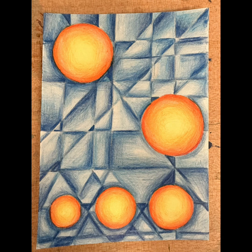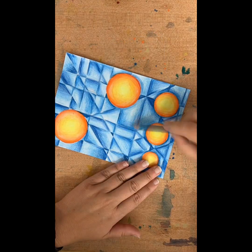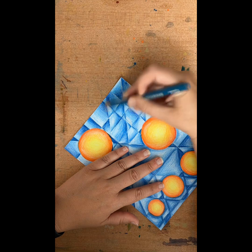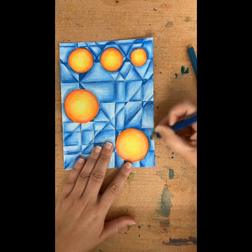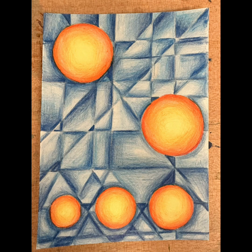We made it, and the joyful struggle is real. We experimented with different blending techniques, creating a variety of values with light and dark. Now, once you finish, it's really important to go back and refine any craftsmanship concerns. Using the side of your color pencil, but also shading in different directions, layering in different directions, are going to help blend out any of those streaks.